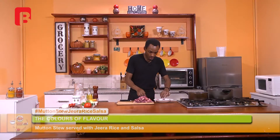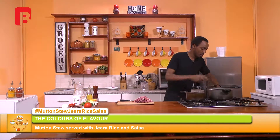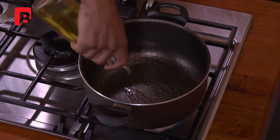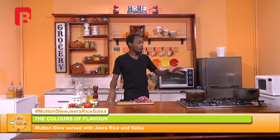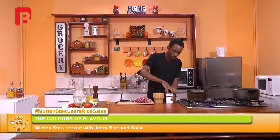You can proceed to reserve the rest of the trimmings. We're going to begin this very simple process by heating up a big pot on the side. Add some olive oil to that. We're also going to be doing a bit of rice on the side, so while that pot heats up, proceed to heat a smaller pan. We're going to begin by crushing up a few of our jeera seeds.